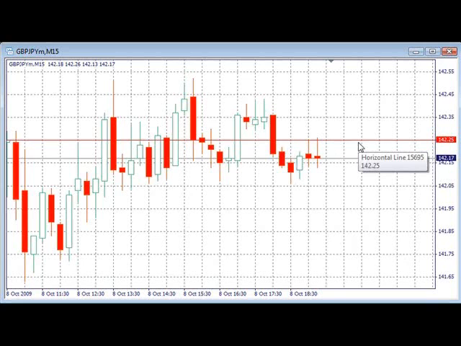That's my entry price. So that's the first thing I think about when I'm taking a trade. Where am I going to enter at? 142.25 is my price on this example. So what is going to be my risk? Well, I'm going to take another line here, and depending on what your methodology is, you would put what you're going to lose and get out with is.